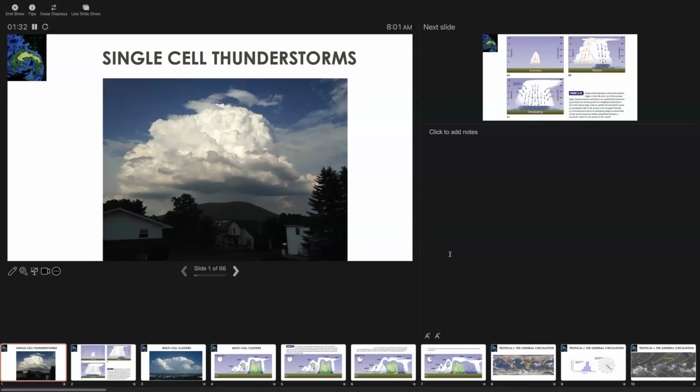We have just a few slides. This won't take very long. I wanted to wrap up the thunderstorm section, and then we will begin the first of two large chunks of material. The first one covers the tropics, and the second one covers the mid latitudes. And then this is a swing break on your minds. That's good. Be ready.